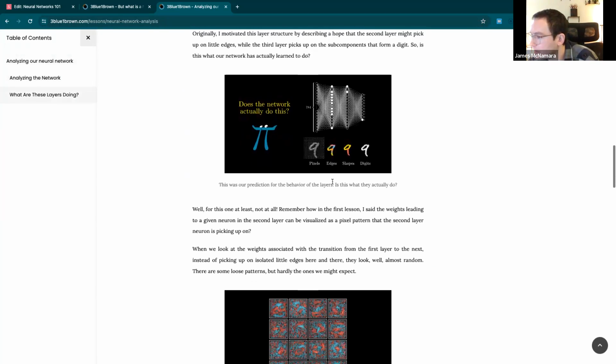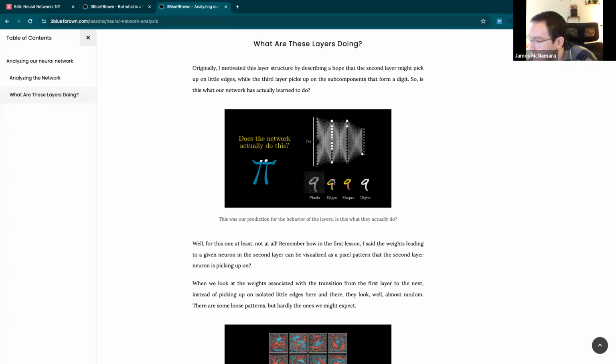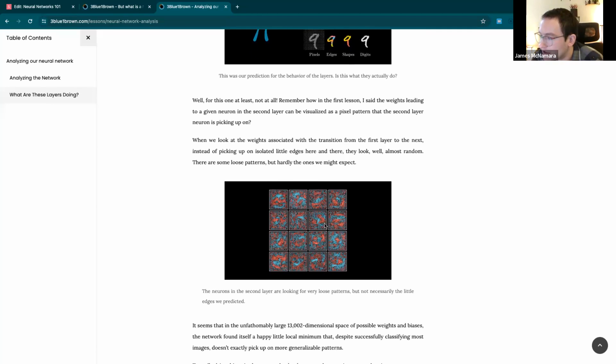So here, for example, he's saying maybe this layer is learning how to detect edges, and this layer is learning how to detect shapes that are drawn like this, and then the last layer is just putting those together to find patterns and say, oh, if it has this shape and this shape, then it's a digit. But with traditional neural networks, absolutely not. They are just doing anything to make the pattern work. So here is a visualization of the heat map of what every layer is looking for to determine the digit. None of these look anything like a digit.